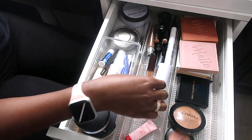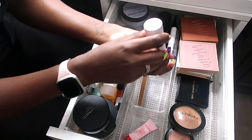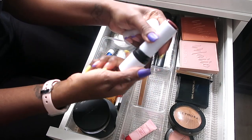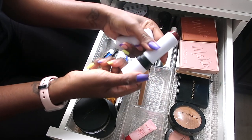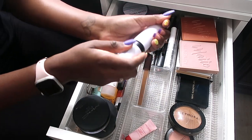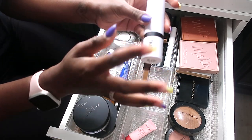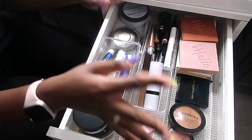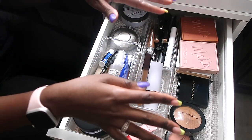This is the Makeup by Mario blush. This is the Soft Pop blush sticks in Blush Berry. I'm gonna be honest, between the makeup debacle I had last month, this just did not get used, so I'm gonna actually keep this. No, I'm gonna keep this in here, but I'm about to tell y'all I'm about to go blush overload. So I'm gonna take out the things that I know that I'm about to take out.